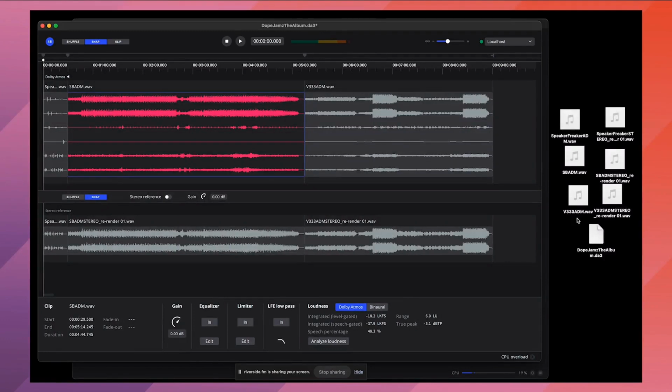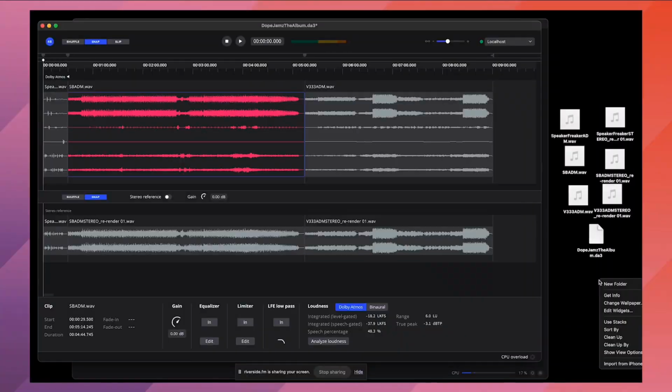Now, the last thing I want to show, or last tip, is creating an album, or importing files and moving things around. I know that some folks here, I'm not going to name anyone, I'm not going to call anybody out, but people love to sometimes just in the creative moment have files everywhere. So as you can see right now, I've got a little portion of my desktop highlighted and showing you guys. I've got some ADMs and some stereo references, and then the album project DA3 file for this specific project just laying on my desktop. That is not specifically how I like to work, but again, in the creative moment, we do whatever we need to do.